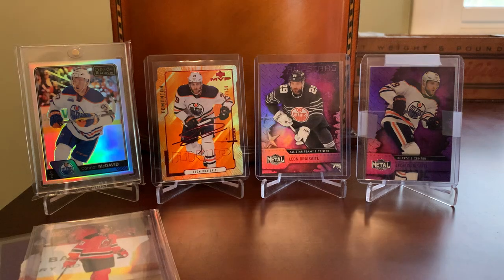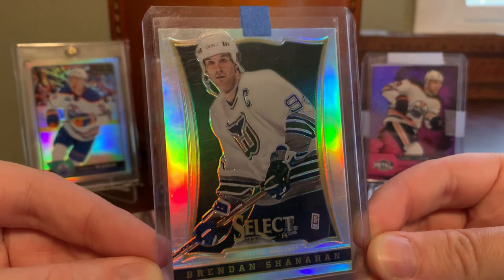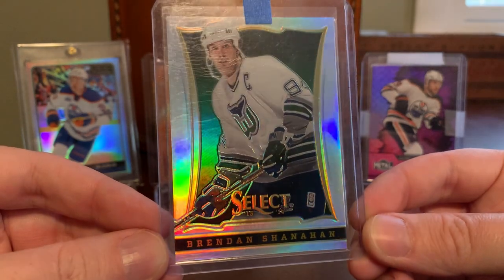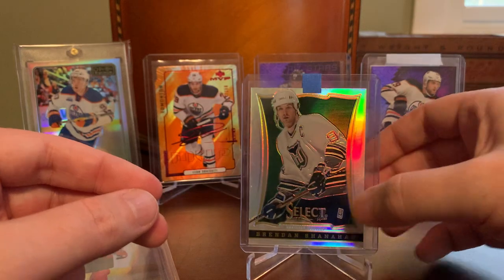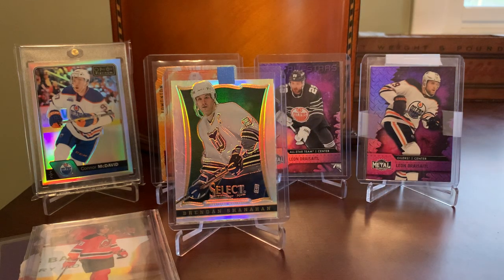I've got two more here. We've got our super shiny Whalers card — I've shown a lot of Panini hockey from the early 2010s when they had a license, and today's is another example. Check out this Select Brendan Shanahan — this is the silver prism parallel of his Select card. This is the lone standalone Select hockey set put out in the same year as the lone standalone Prism hockey set. Easy to see why I wanted this one for the Hartford Whalers collection. I actually had a copy of this years ago and gave it away when I was relatively new to collecting — I didn't realize the difference between the base card and the silver parallel. Sadly I sent away the silver and realized a couple of years later it was a lot less shiny than I remembered. Always had that one on my radar to reacquire and fortunately found one on Sportlots recently for $2.